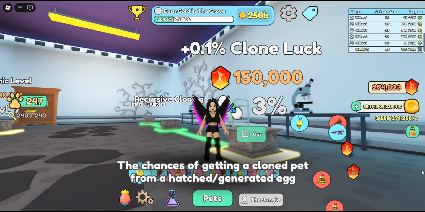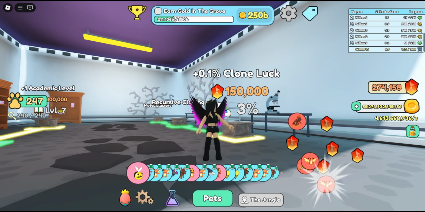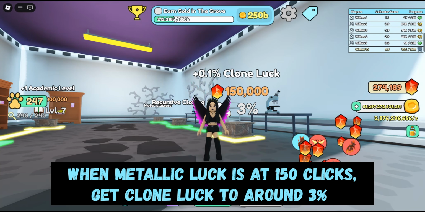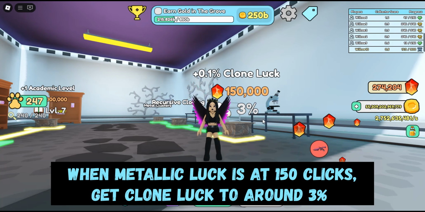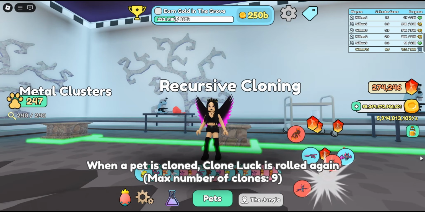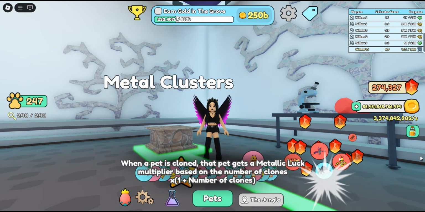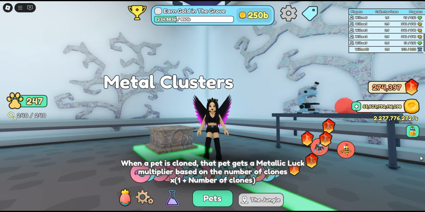Clone luck is going to be helpful to you in a couple different ways. In the early stage of the game, I usually get clone luck to 2%, and then I start to build it up slowly from there. Once I get to about 150 clicks of metallic luck in the grove, that's when I will get this up to 3%. You could even take it up to 3.1 or 3.2. And then you'll also be wanting to purchase recursive cloning, which is going to give you the potential to get more than 2 clones. And you're also going to want to buy metal clusters when you can afford it. Usually once you start getting metallics more regularly, then you're going to want to purchase metal clusters.